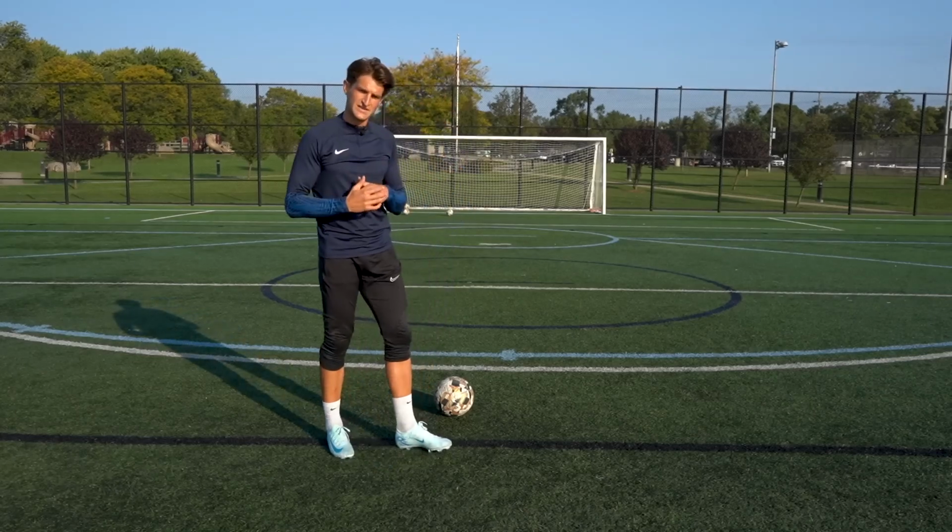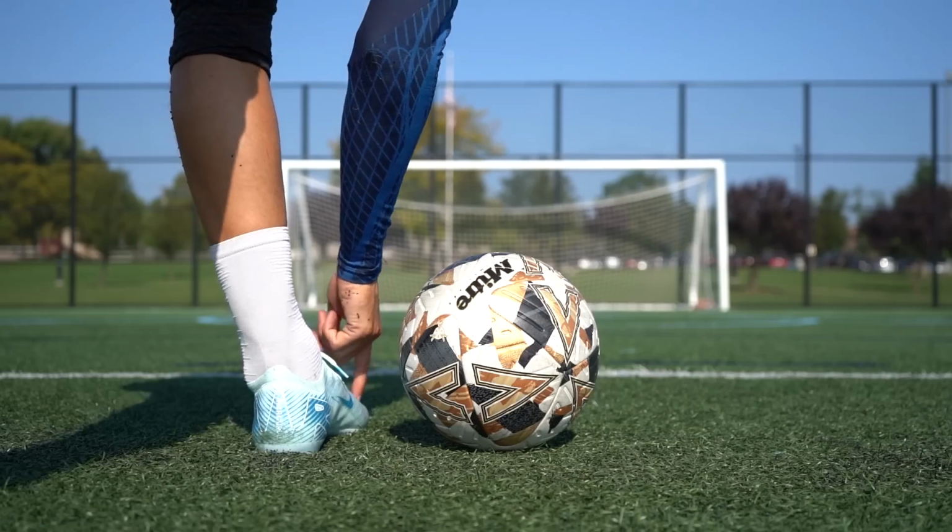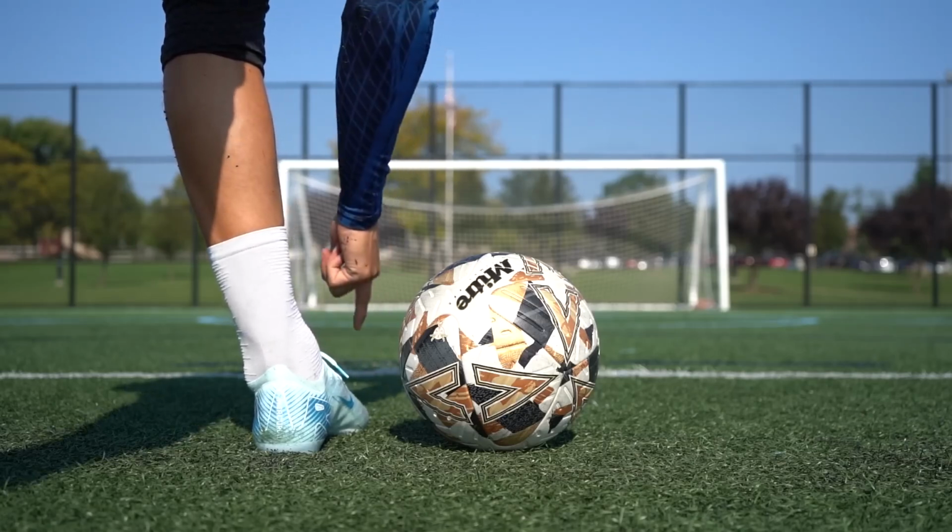Also with our planting foot, it's really important to point it directly at our target. So your toe should be pointing directly at the goal.